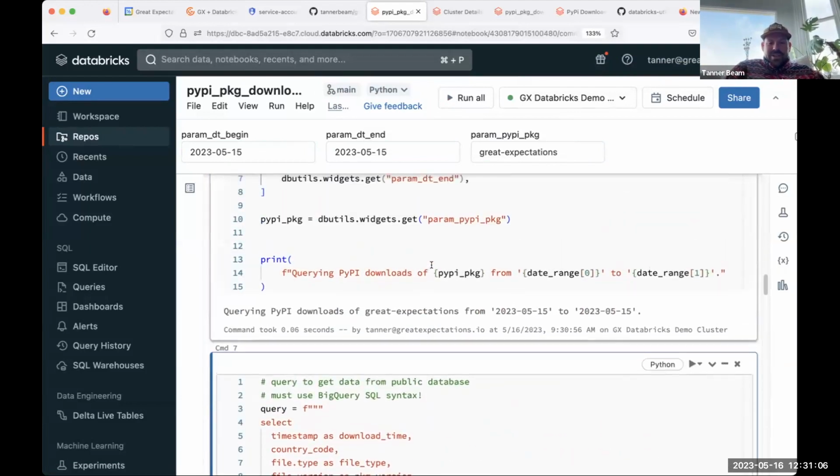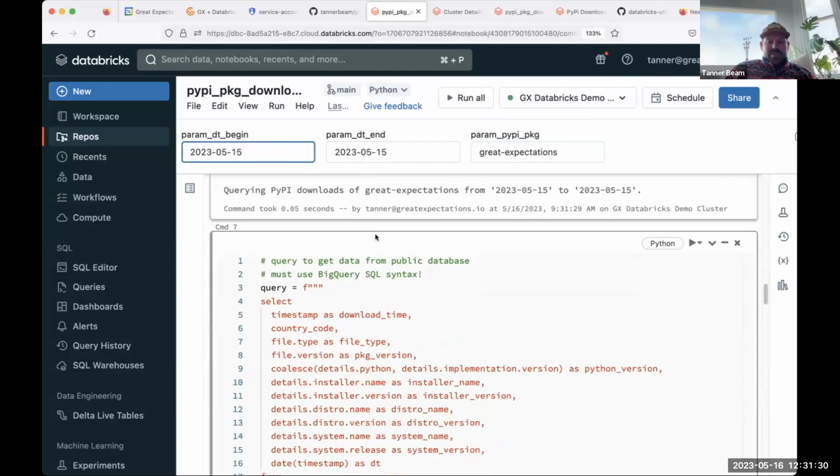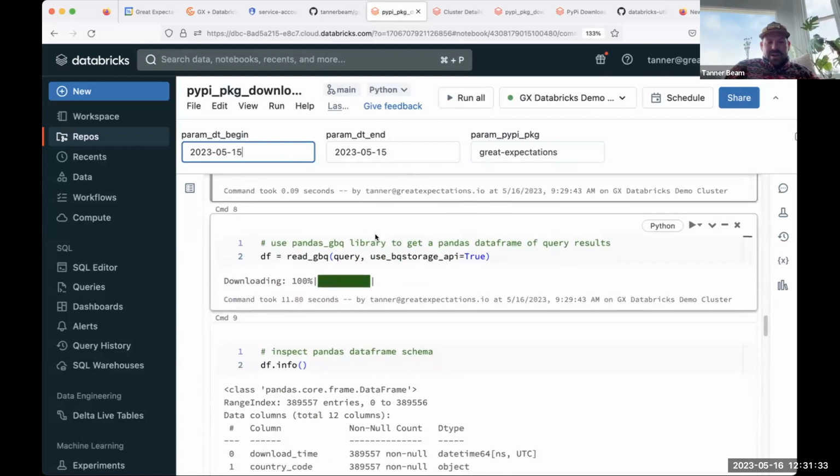Okay, so like I said, this is already parameterized, so you can change these parameters when you actually run the workflow. You can give it a dynamic date range, and you can put in whatever parameters you want to. When you have it on a schedule, using the Databricks schedule or Airflow or whatever, this is already parameterized. You can pass in a dynamic date range to that.